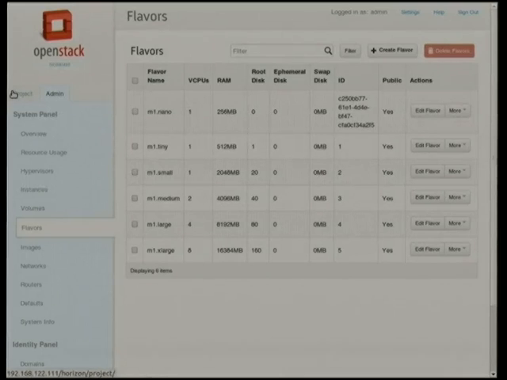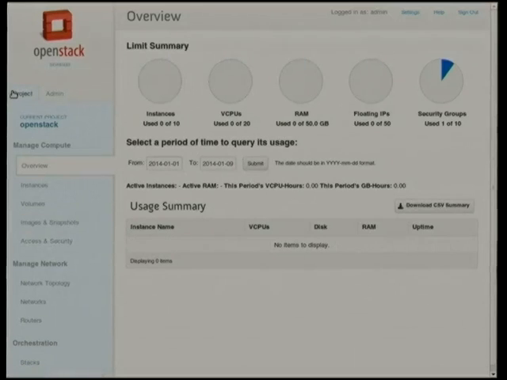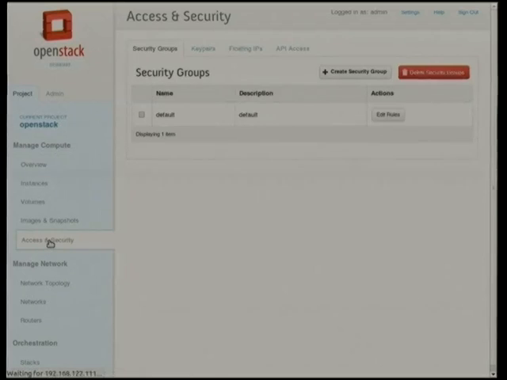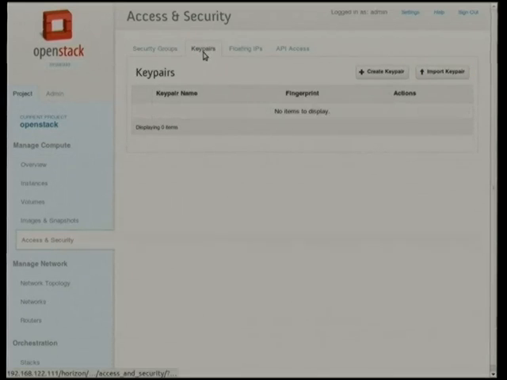Oh, and what else do I want to do? I generally want to be able to SSH into my machines. That would be kind of nice. Because I want to do that, and I also want to be able to use my standard SSH identity for it, I'm going to upload my SSH public key into the system, which I can do from Project, Manage Compute, Access and Security. We can define security groups, which are essentially a poor man's firewall as a service. And what we're going to do here is we can either create or import SSH key pairs. I'm going to choose to import mine.